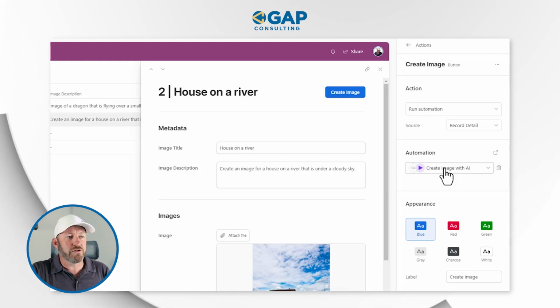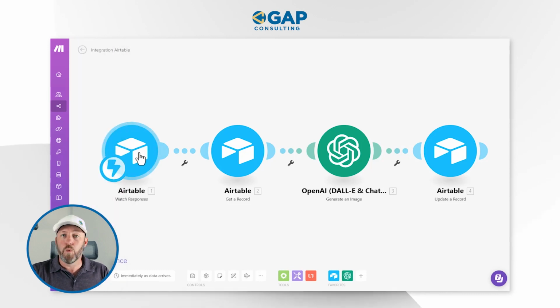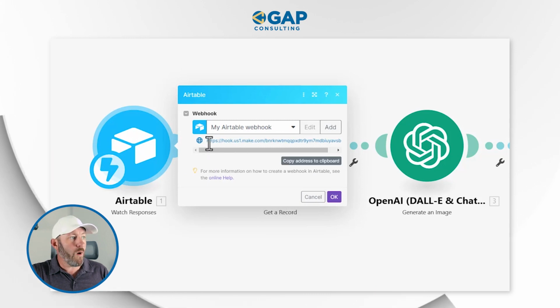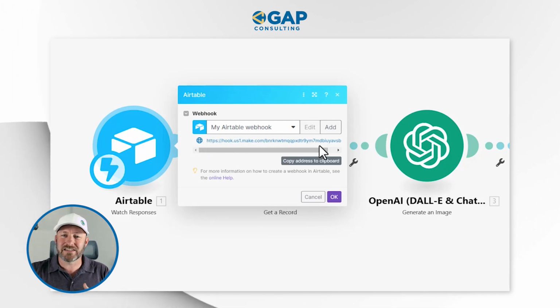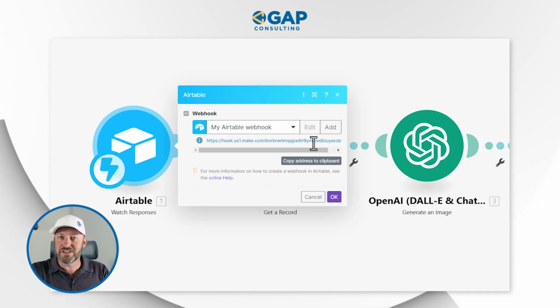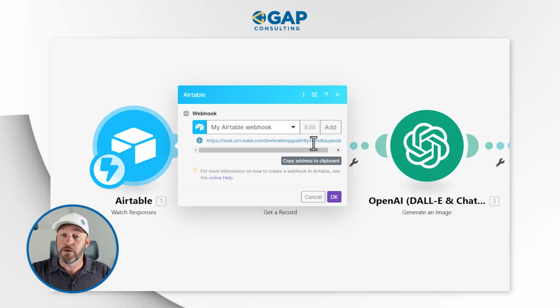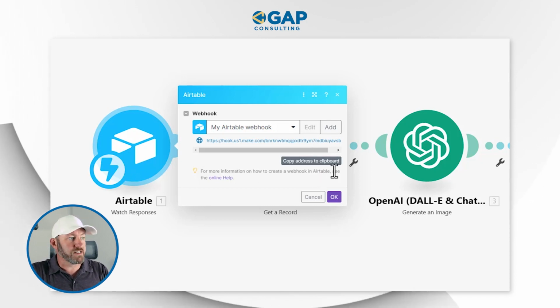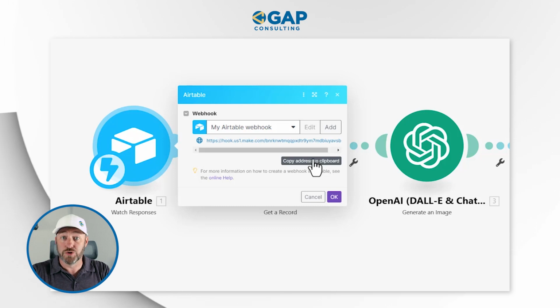Now let's go ahead and go step by step through the automation. The first thing we need to do is head on over into make.com and we establish the watch responses in Airtable. When we do this, it creates a webhook for us. This webhook acts like a phone number, so that when Airtable is ready to send that information and trigger the automation, we are going to use this webhook, kind of like a phone number, and we're able to pass information through that private line that we've created. So go ahead and create your own watch responses and then copy this address to your clipboard.